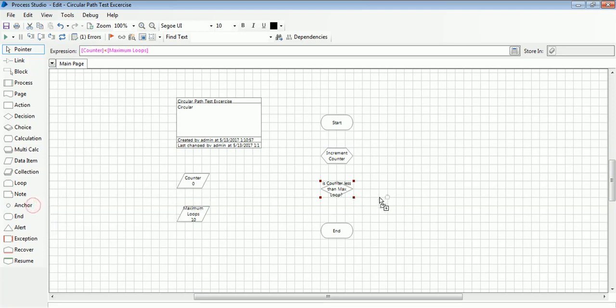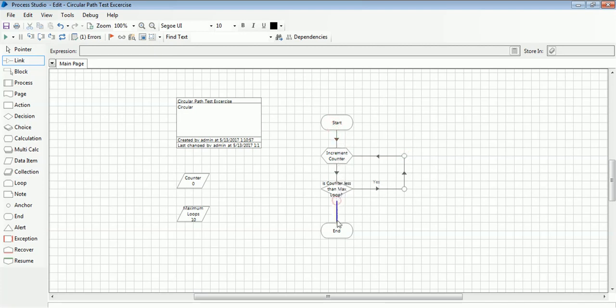So for looping back I would require these anchors just to give a good visual representation. Anchors don't have any other work in any flow. So for the loop back, we will do something like this. If your counter value is less than maximum loops, then loop back to increment counter, right? This is the circular path which we created.